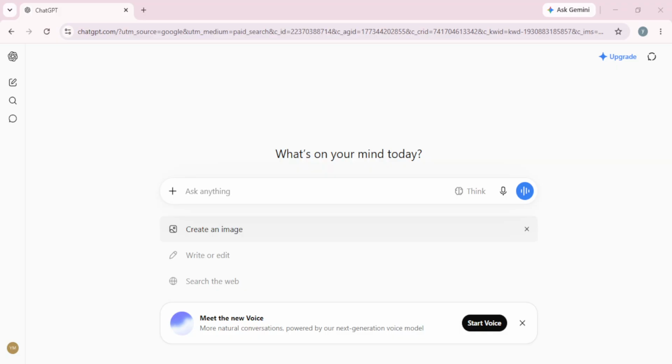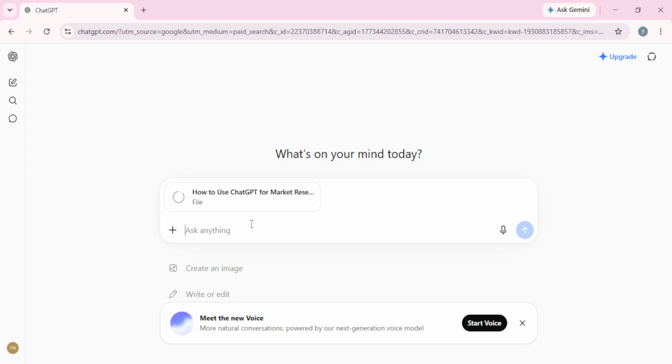When you're browsing through your files, you'll want to choose an audio format that's compatible. Common formats like MP3, WAV, and M4A work well. If you happen to have multiple versions of the audio, I recommend picking the clearest recording. This is important because clean audio leads to better transcripts and summaries, enhancing the overall quality of the output.